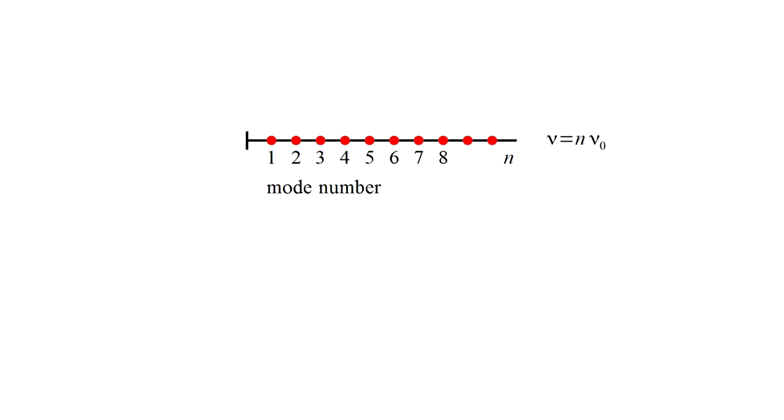We use Greek letter nu, which looks a lot like a v, to represent frequency. The frequency of the nth mode is n times some fundamental frequency nu zero. So the fifth mode oscillates with the frequency five nu zero.